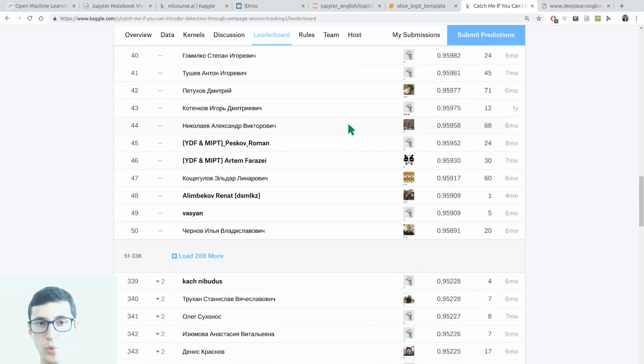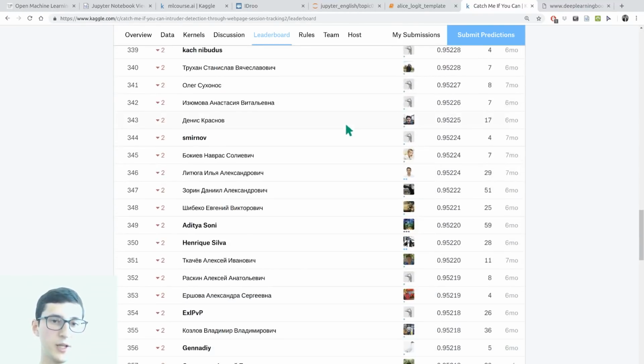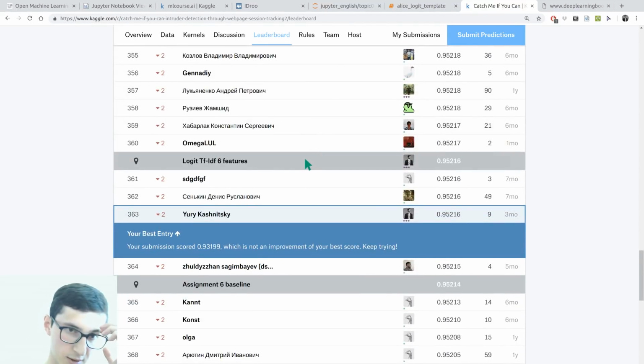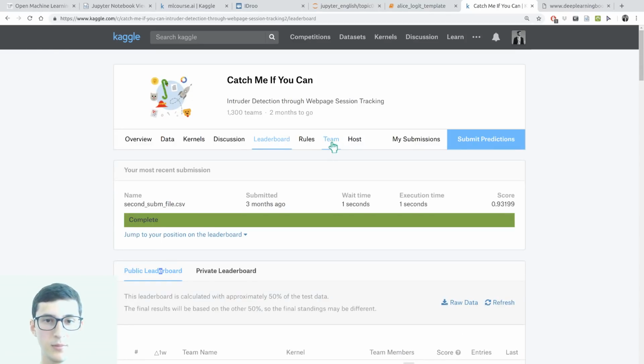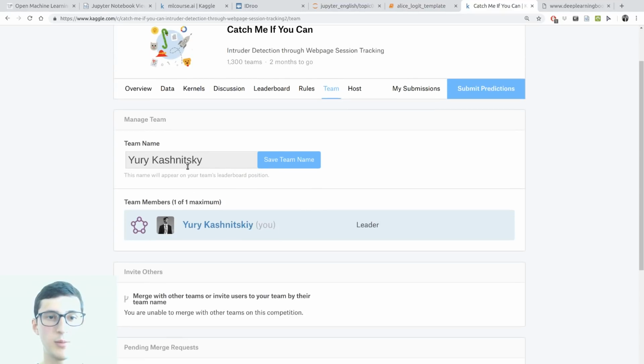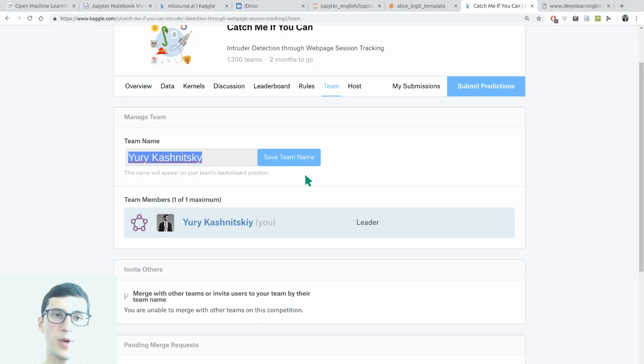Okay, so just a couple of words about this competition. And finally, the most important one. If you want to get credits, you'll need to name your team in full correspondence with your name in the course rating. So you can go to team. Yep. So your team is going to be a team of only one player. So with this Kaggle competition, it's really a lot of fun, but we don't allow team merges. So there's a maximum of only one person in one team, and you here change your team name to match correspondingly with the student rating.